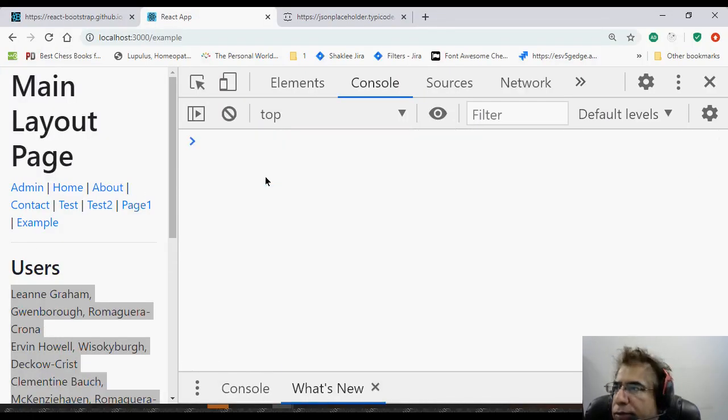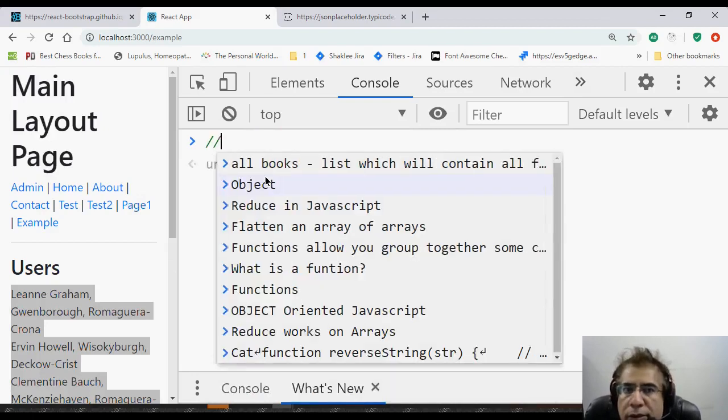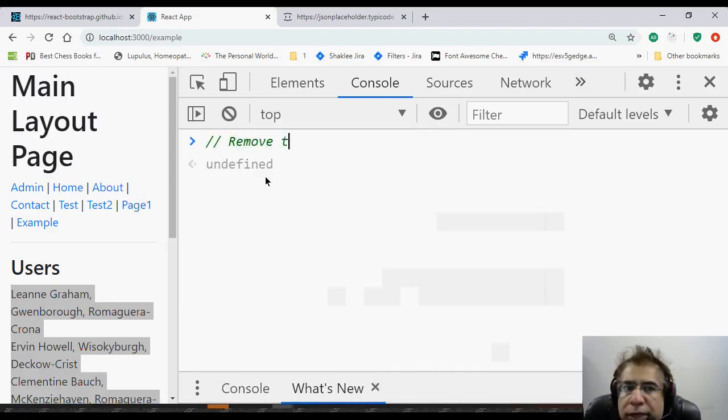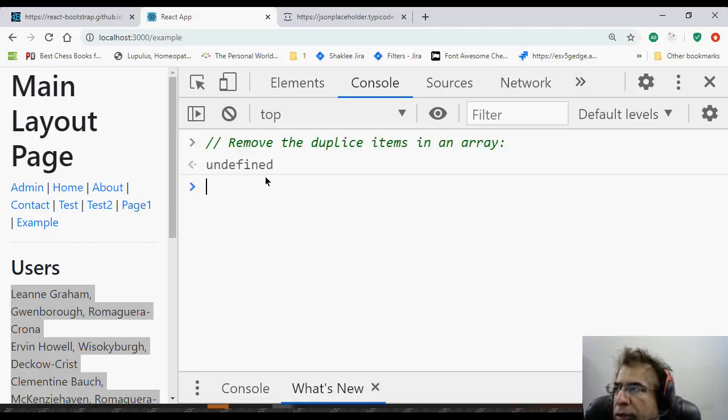The task to do is remove the duplicate items in an array. So we have an array and many items which are duplicates, which are the same. We don't want them. We want only the unique elements in the array.